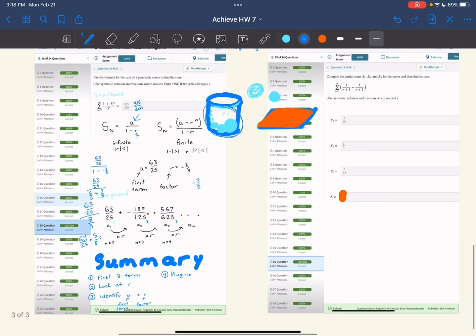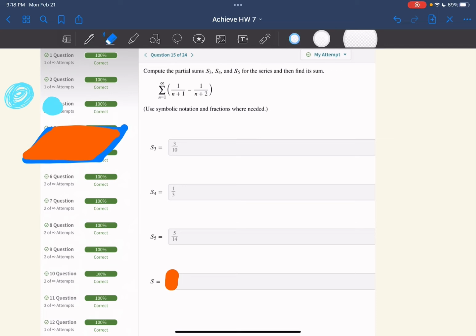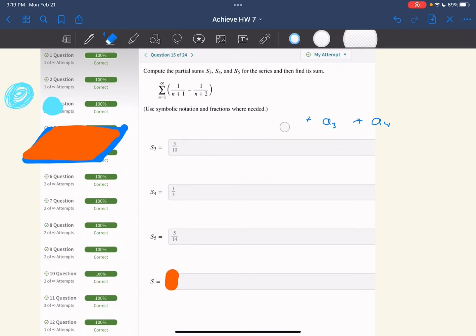and hopefully that gives you some intuition on how to do this problem. Now let's take a break from geometric series and let's look at telescope series or telescoping series, or however they want to call it. Now I let these answers sit here because this is pretty much self-explanatory. You're going to take n and you're going to plug it in to here. So you're going to have an a sub 1 plus a sub 2 plus a sub 3. And so this sum is going to give you 3 over 10. When you do this plus a sub 4, this sum is going to give you 1 over 3. And so you can test that for yourself. It's pretty much just plugging in numbers and just adding them together.